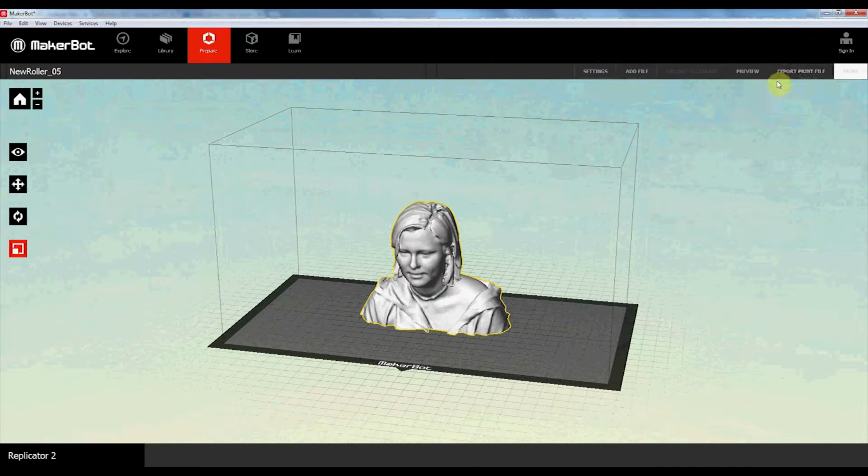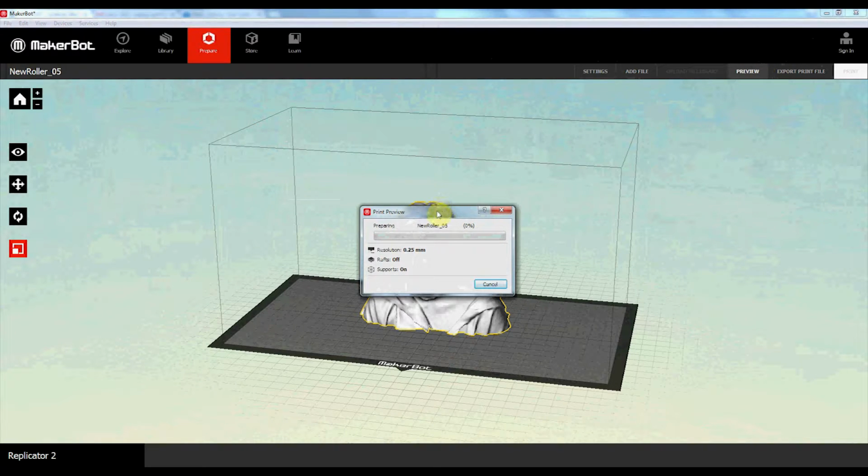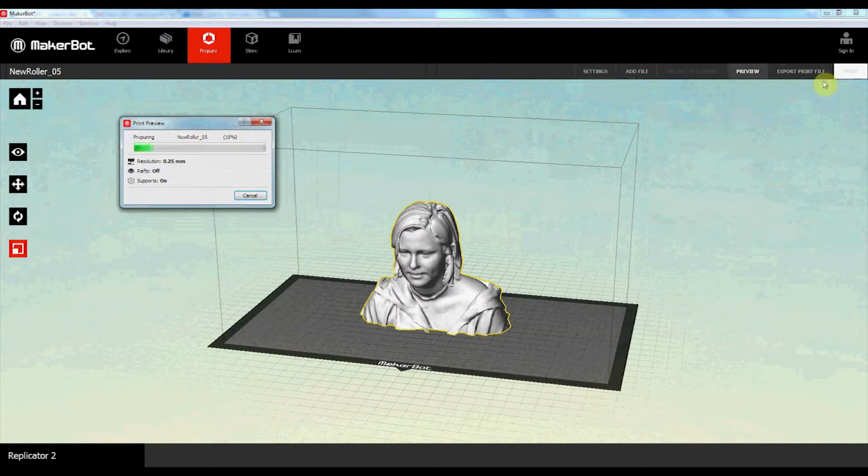We can go straight to export the print file and then send it to the SD card, or we can preview it. I'm going to click on preview. Now this does all the work of the export print file, but it lets us see the toolpath before exporting it.